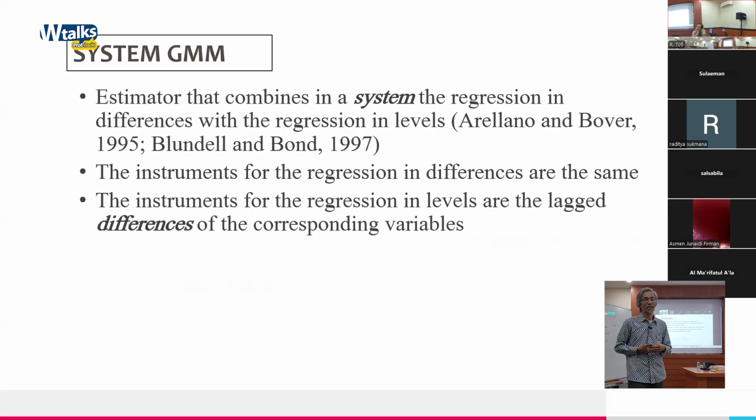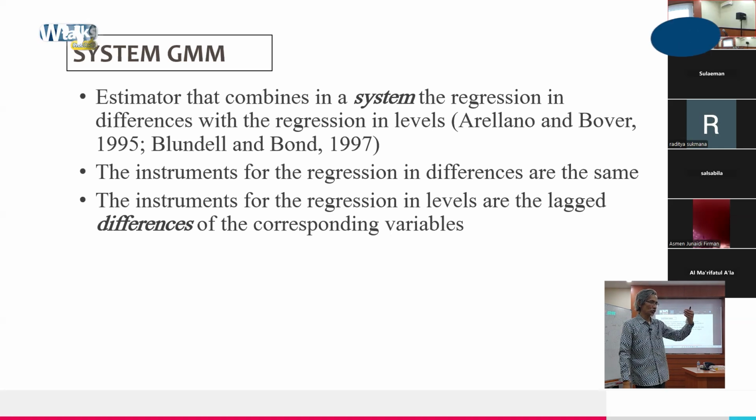Yeah. What I'm trying to say is, I thought this is given. If you have less, they can have more because they have the internal instrument. But if you have more, they can limit. I thought that's the concept. In terms of instrument, of course, they will have more. Yes, in internal instrument, but now because you have two equations, you have to have the instrument for the first difference, and you have the instrument for the level equations. Also, they can limit, right? They limit the instruments.